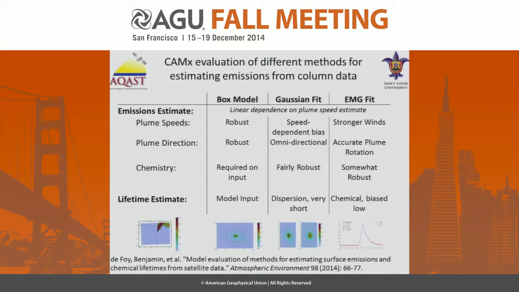What we found is that our estimations generate relatively short lifetimes for NOx, SO2 and other things of that nature, and we realize we need to do some more tests to see if we can get a better method. But we can generate proper emissions, and we get pretty good agreement with what the emissions actually were from these methods. So it's good for emissions, bad for lifetime, so to speak.